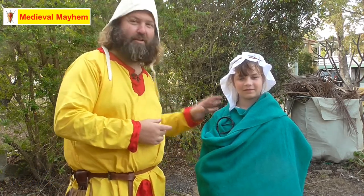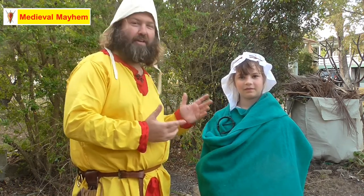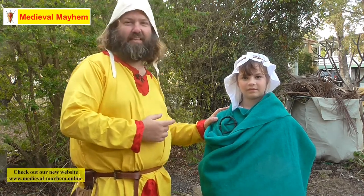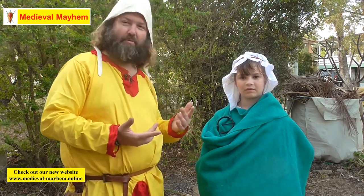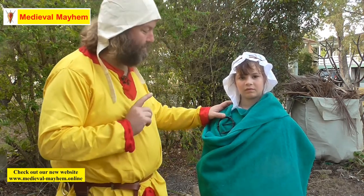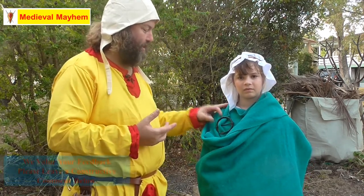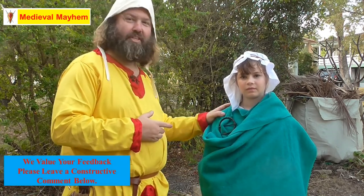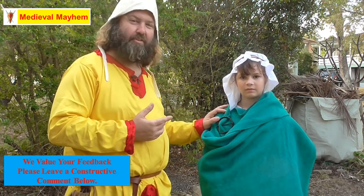These are probably one of the most commonly found medieval items in history. In fact, at the Battle of Wisby site, I think they found over 10,000 of these things, which represents obviously a whole lot of people presumably shedding a whole lot of clothes. The point is that these were a very common item and obviously used very frequently. A penannular brooch is a really cool and very functional little item — doesn't cost very much money, but they're really useful.